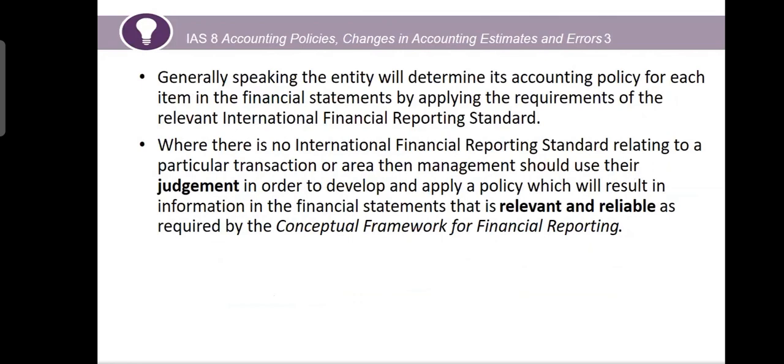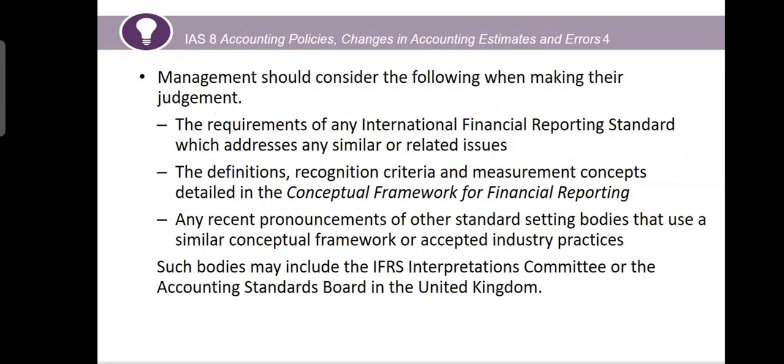So generally speaking, the entity will determine its accounting policy for each item in the financial statements which is relevant to IFRS. Whereas where there is no IFRS standard relating to a particular transaction or area, then management should use their judgment in order to develop and apply a policy which will result in information in the financial statements that is relevant and reliable. So management should consider the following when making their judgment. The requirement, okay, forget about it.